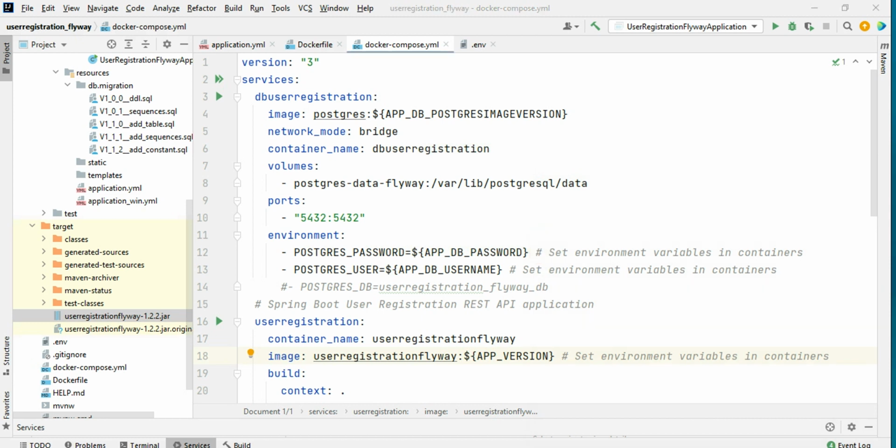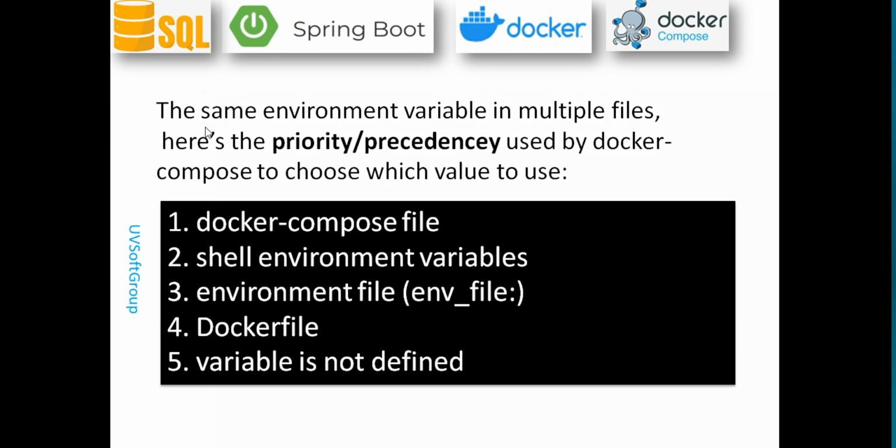So that's what I mean here in the presentation part. If you have the same environmental variables that need to be set or passed in multiple files, and you set these environmental variables, how will the precedence or priority take over, and what does it look like? That's the reason this is a really important part. So if you have a Docker Compose file, then the first priority is this: if you set an environmental variable in the Docker Compose file, that is priority one, and then priority two will be the shell environmental variable.